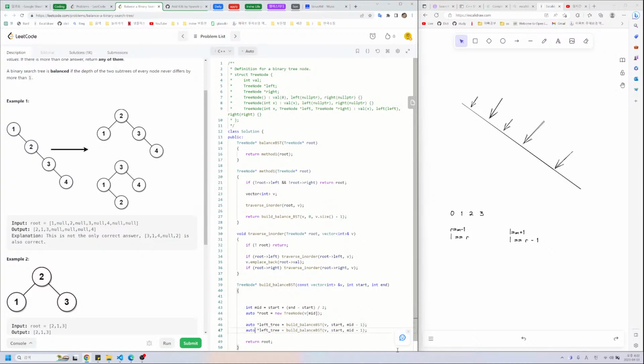And then for the right tree, build from mid + 1 to end, right?